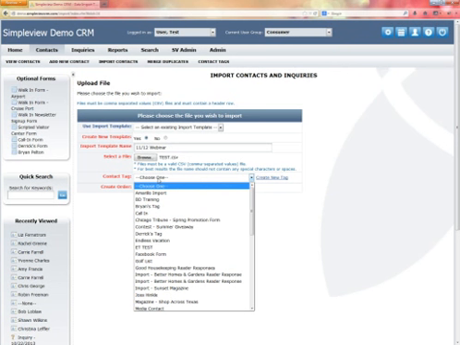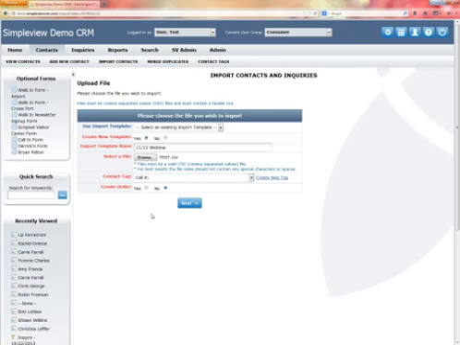If you don't have a tag ready to go, you can create one on the fly by using the Create New tag option over on the right-hand side. I'm just going to use one that I already have in here. And the next option is to create an order. That is if we're going to be filling some brochures and you would like to create an order for each of the people in our list. I'm not going through that part of this today, so we're going to go right into the import here.